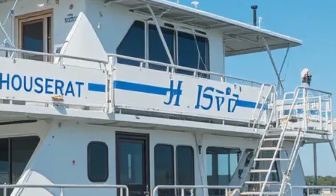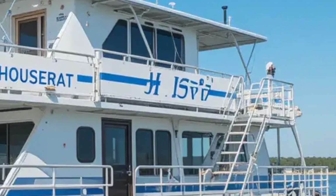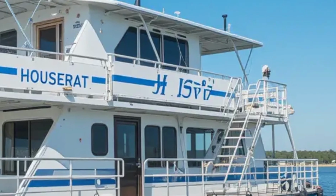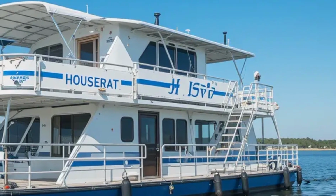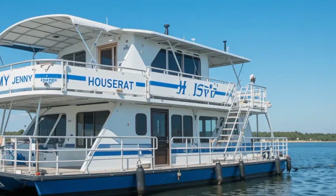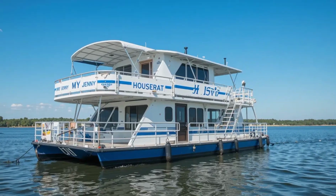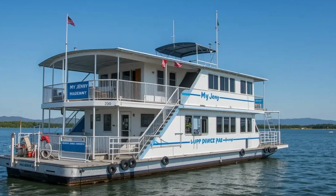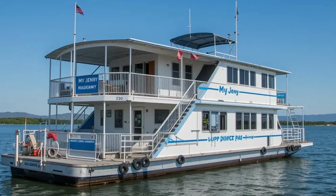Owners often praise how stable these boats feel, thanks to that wide beam I mentioned earlier. You can cruise along at a leisurely 8 to 12 knots, enjoy the scenery, and not feel like you're fighting the boat to stay on course. Plus, with onboard generators like a Westerbeke 20 kilowatts, you've got reliable power for all your systems, so you can stay out on the water for days without needing to dock.